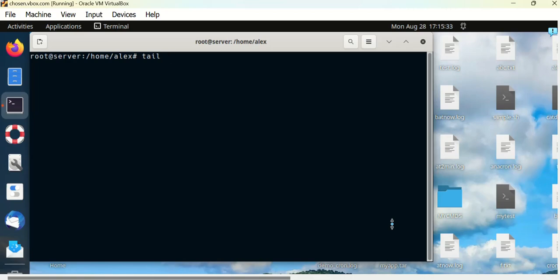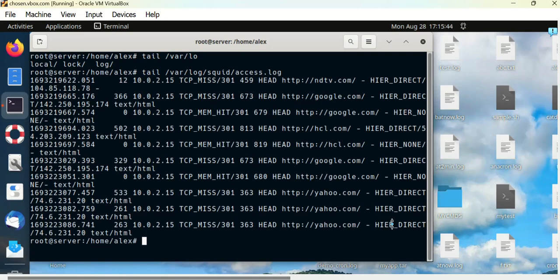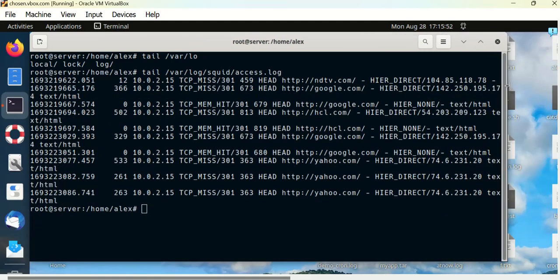Tail, it is /var/log. Okay, see here, there are a lot of hits, which means it is going through the proxy.